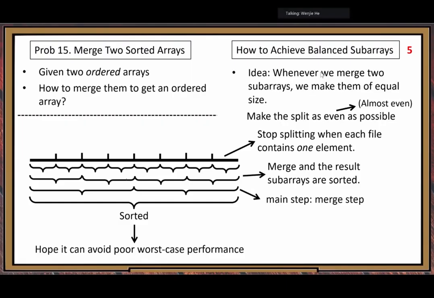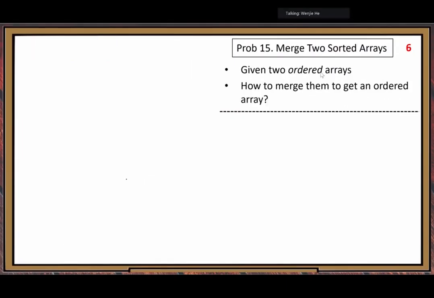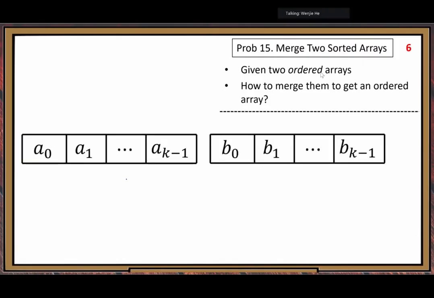Yeah, so this divide and conquer thing is very easy to understand. Next, let me use a diagram to show the details of the merge step. Actually, we did similar things in our homework assignment. The last two questions, we did similar things.